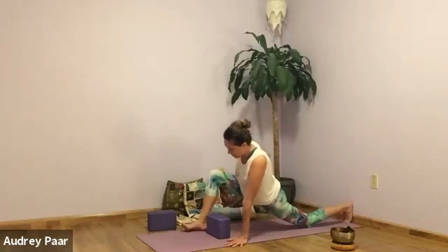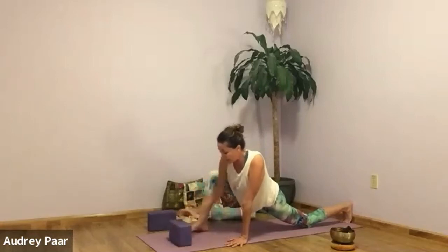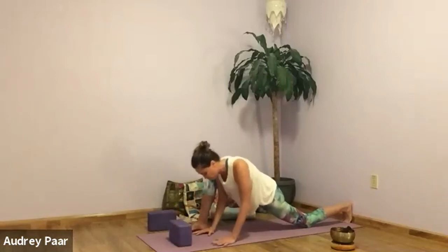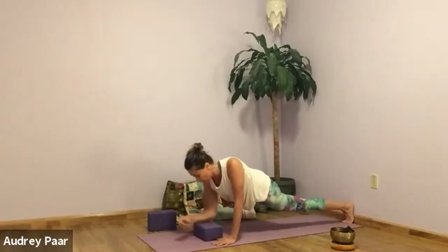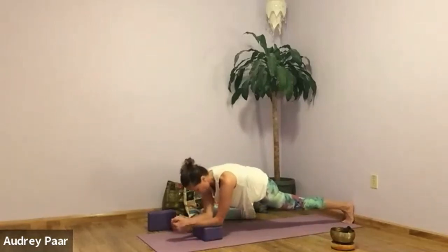Inhale, bring that foot back to center. Exhale, maybe hands to floor, start to drop the chest forward. Maybe you start to straighten the back leg. So maybe your elbows come to a block, maybe they come to the floor. Then your back knee can stay on the ground if straightening it is too much, but it's nice to have something to push into if you're there at the wall. If you're not, don't worry, just lift the legs, power it up. Exhale, fully there.